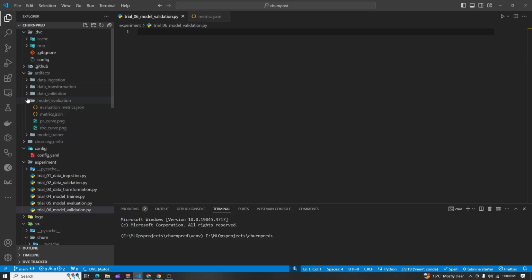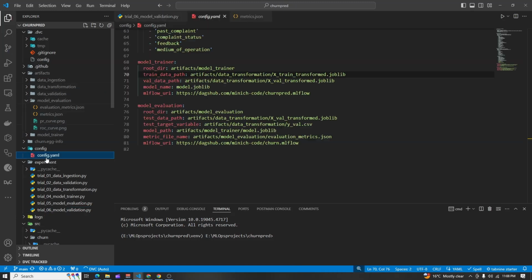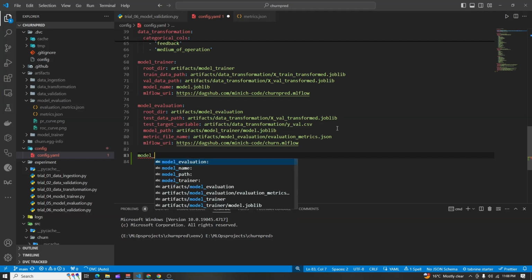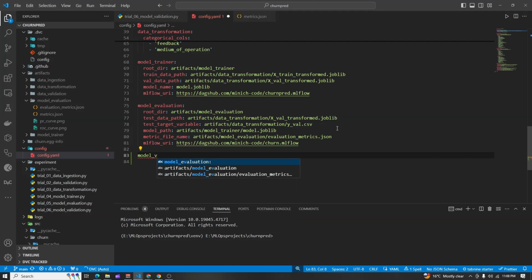So as usual, we are going to start with setting up the configuration parameters. I think this will be the last step, the model validation.